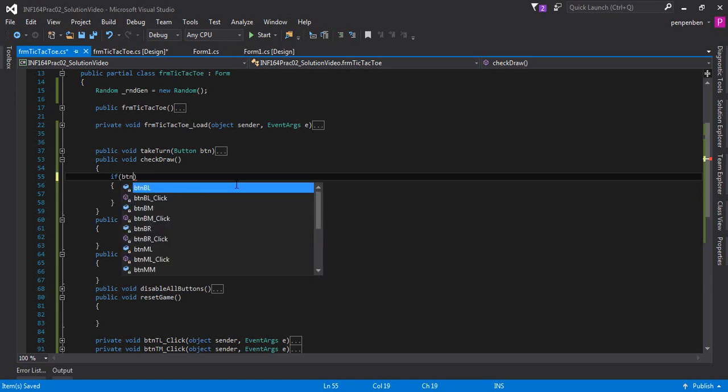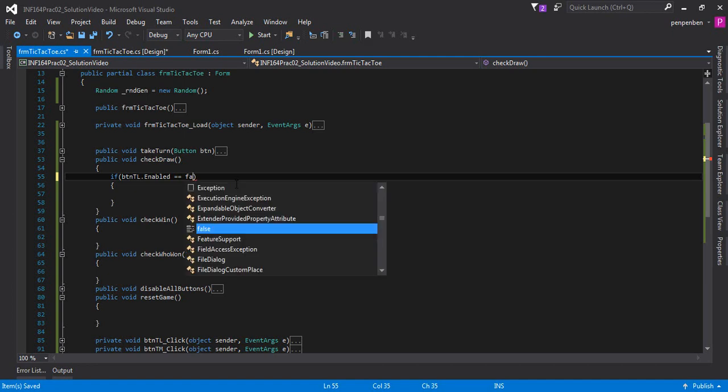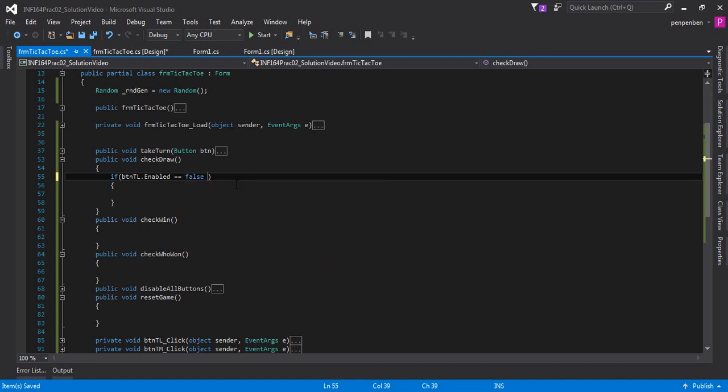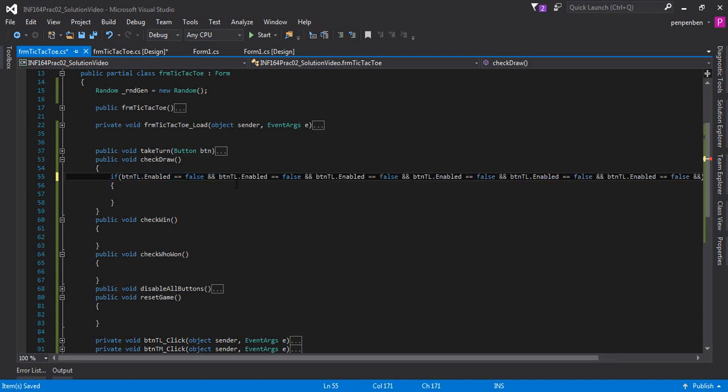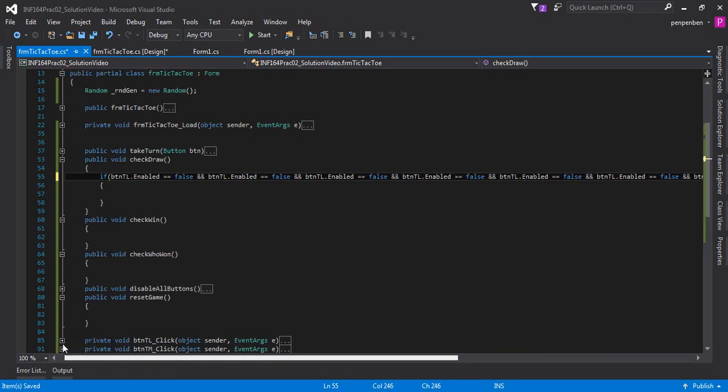So we're going to go btn top left .enabled is equal to false. Okay, and then now I'm going to check if all of them are disabled. So that's 2, 3, 4, 5, 6, 7, 8, 9, and then we can get rid of that.